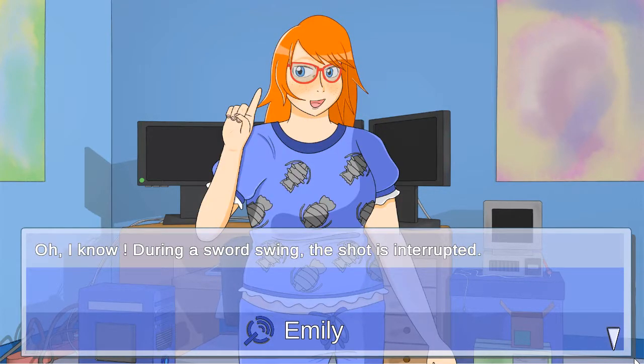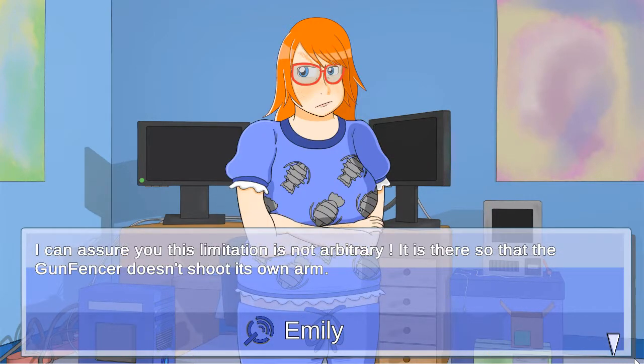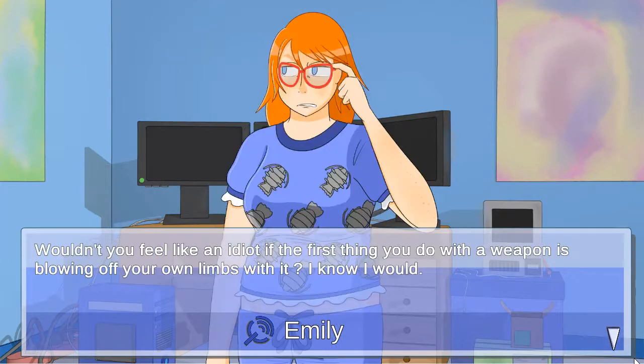Oh, I know, during the sword swing, the shot is interrupted. The pause is short but noticeable, so it's better to only swing the sword when it will hit an enemy to maximize damage output. I can assure you this limitation is not arbitrary. It is there so that the gun fencer does not shoot its own arm. Wouldn't you feel like an idiot if the first thing you do with a weapon is blow off your own limbs? I know I would.